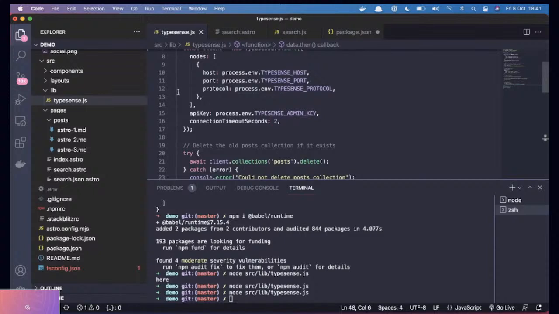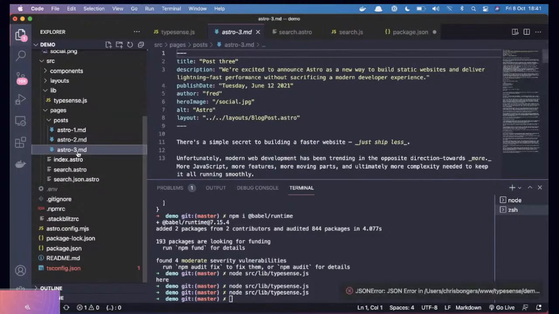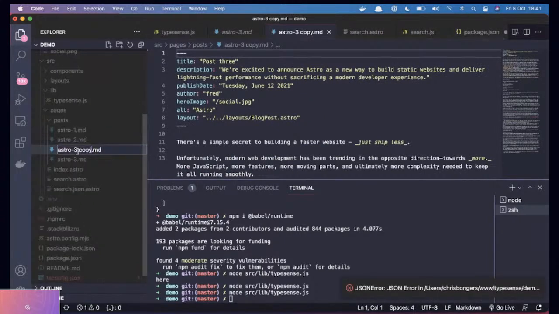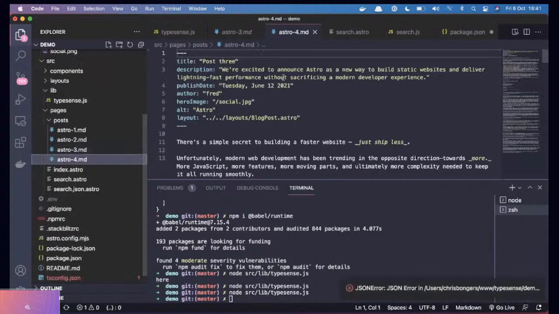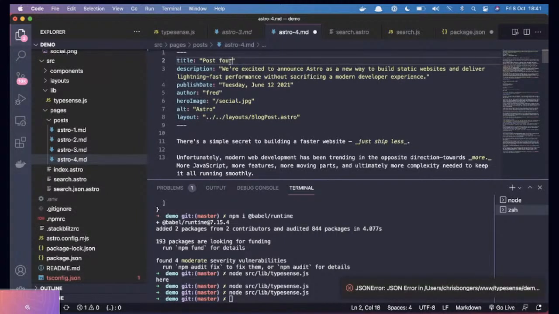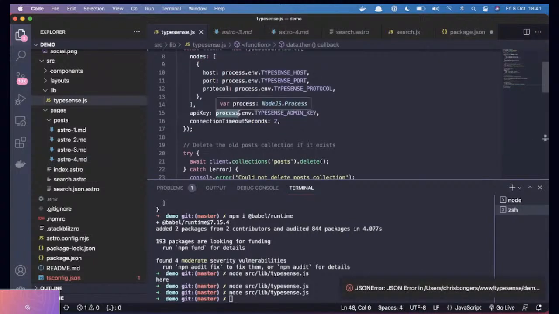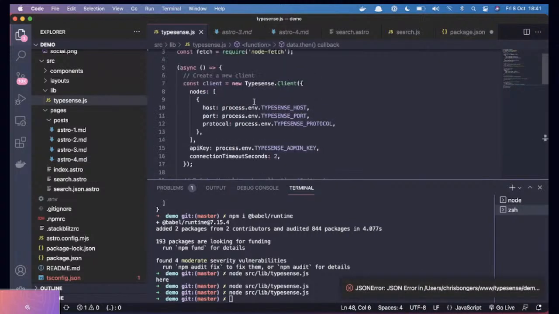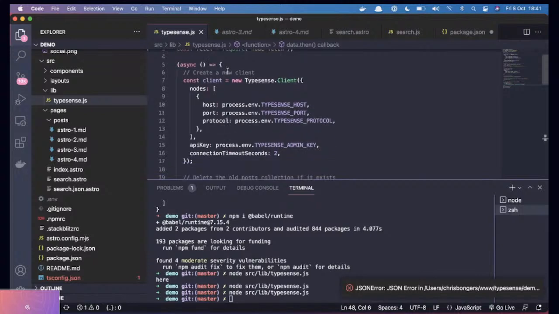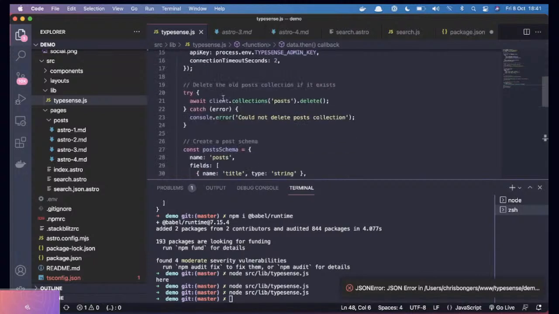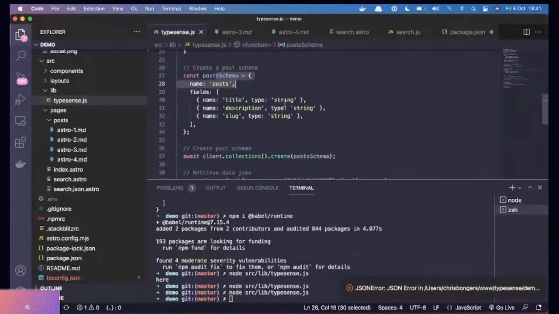So then let's say we now add another article, right? So we should have post 4 here, whatever. And then we build, so our thing will build again. It will delete the old post data, and it will create a new one.